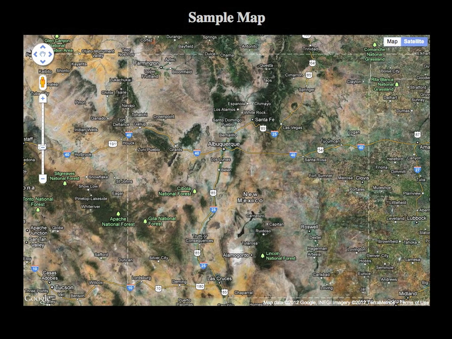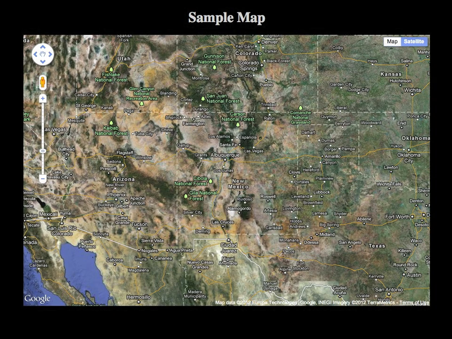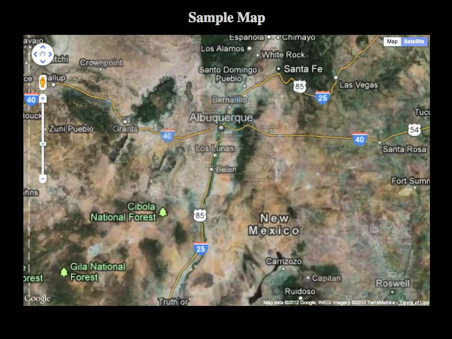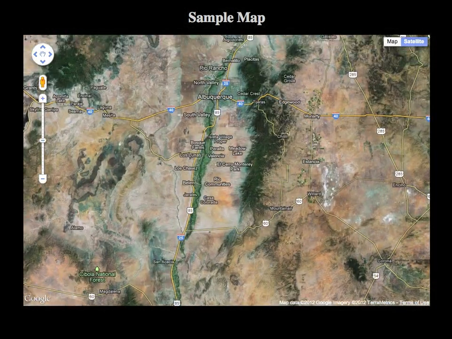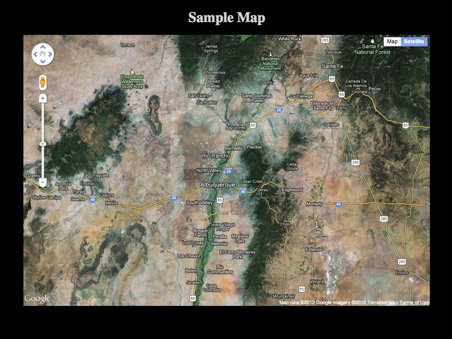But all of this interactivity is being handled by the JavaScript that is a part of the API that Google has provided. And we have essentially only had to provide the information necessary to define our custom part of the map: where we would like the map to start in terms of the zoom level, where it should be centered, and what object in our interface that map object should be connected to.